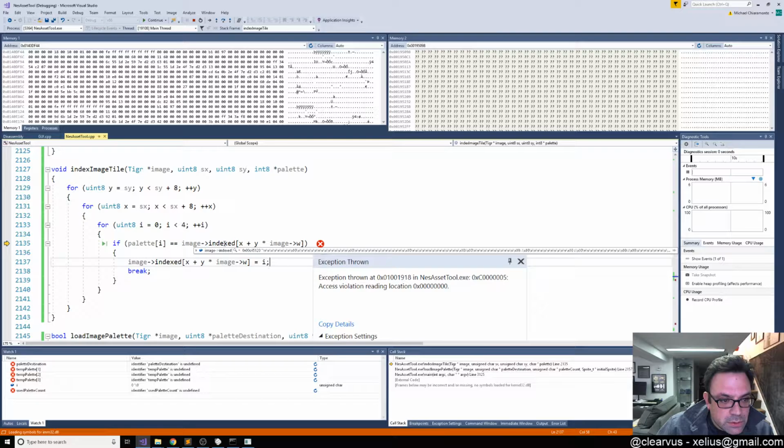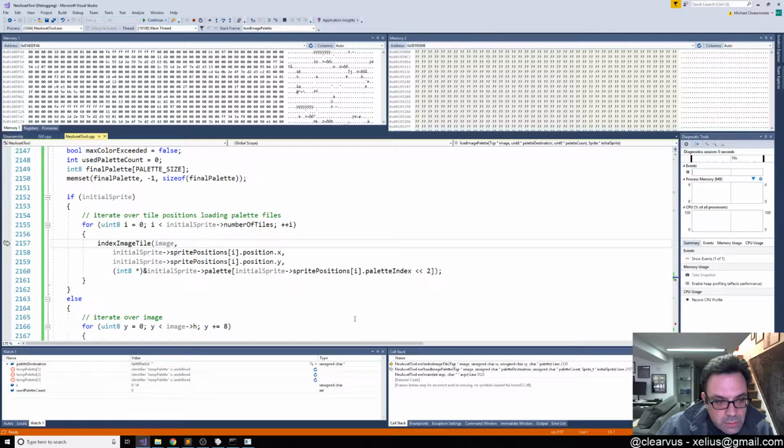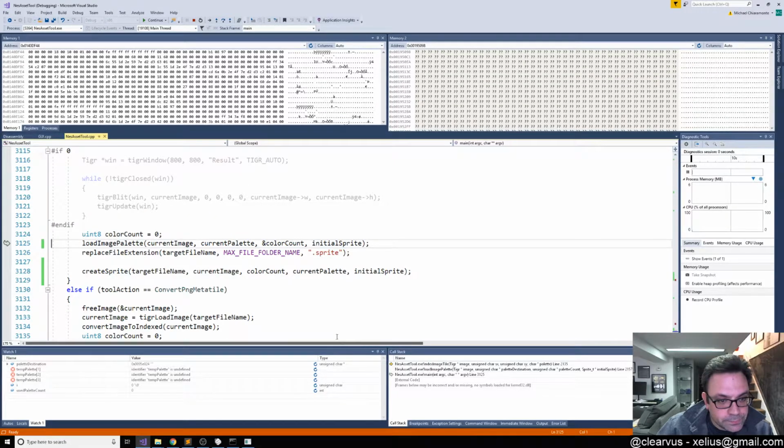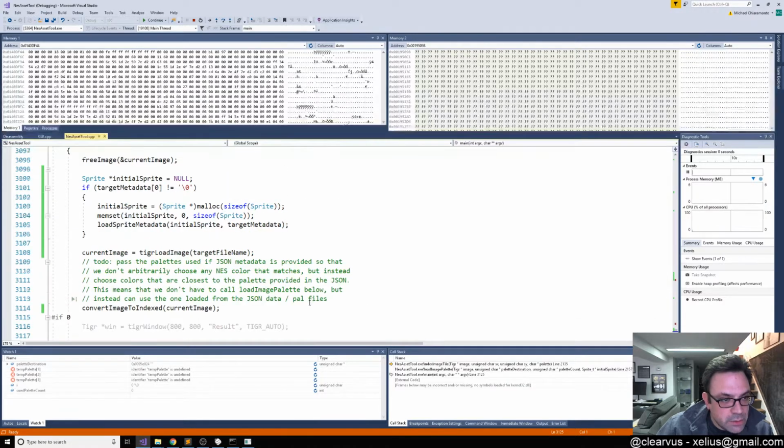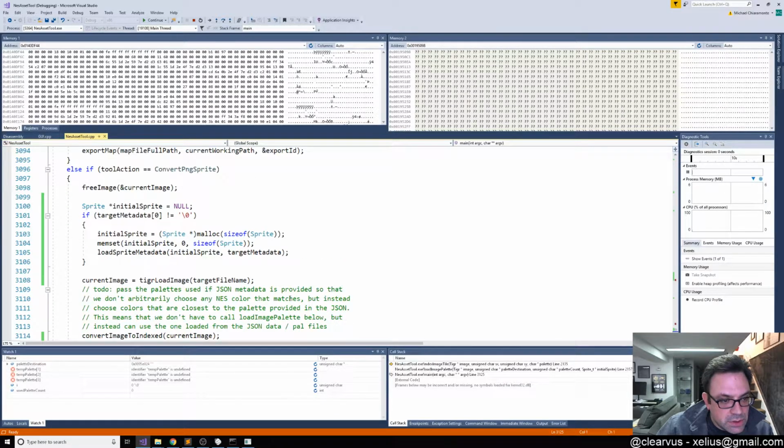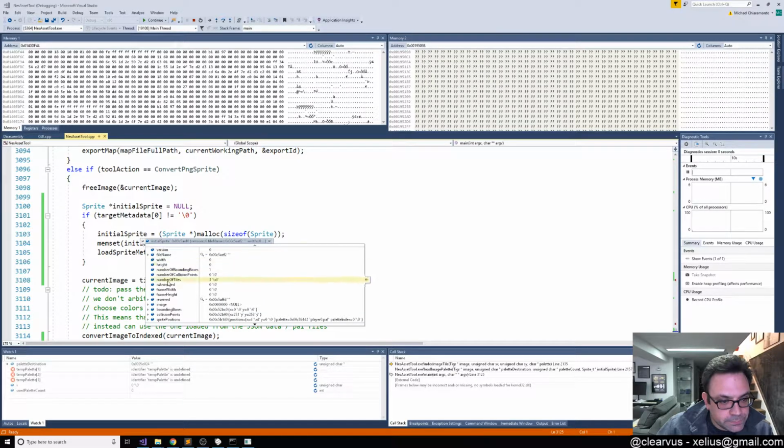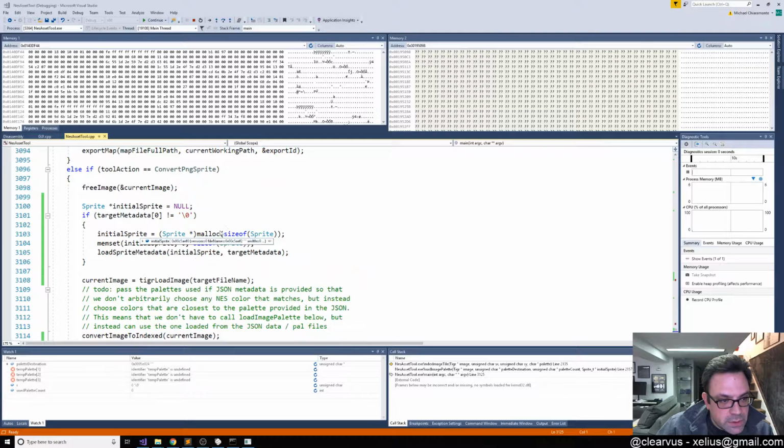Indexed is garbage. SXSY palette. Oh, palette is null. Why is that null? Did it not load the initial sprite? It did. The initial sprite not load our palette? Palette is null. Oh, that's not supposed to happen.